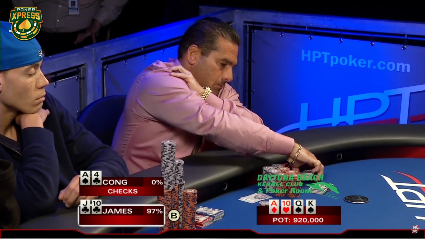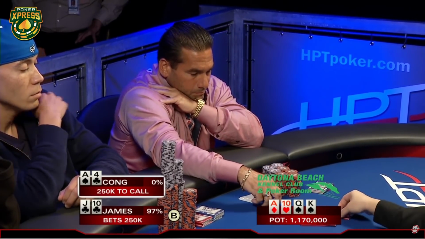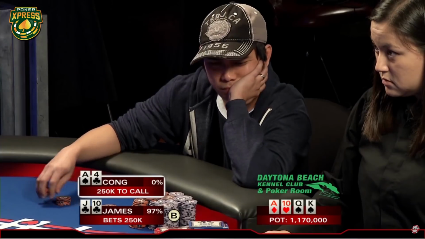James is more than likely going to fire a bet here on the turn. The question is, what's Kong going to do? And James does fire, makes it 250,000 to go.